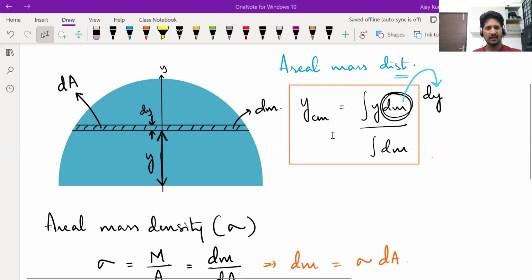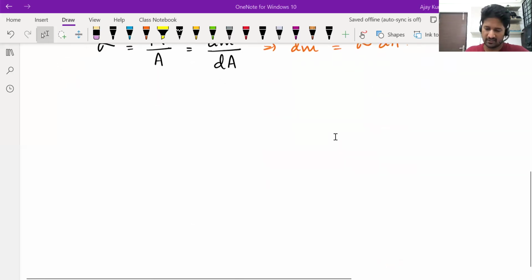Semicircular? I'm not asking about the black line, I'm asking about the colored area. So the colored area is a rectangle. Are you sure it's a rectangle? Look at the edges. The edges are rounded, they are curved. Almost a rectangle. Yes, sir, almost a rectangle. Good that you use that term also.